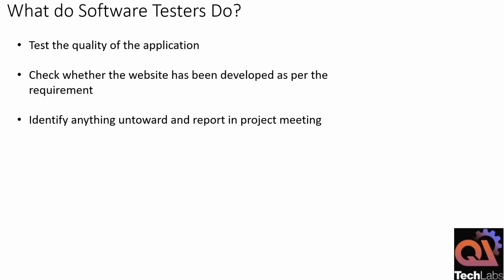First of all, the question: what do software testers do? Clear? They test the quality of the application. We saw Jelly Belly, we saw Kismet, we saw CNN, Amazon, Flipkart. When they are building the website or web application, somebody has to test it and certify. The software tester is the one who tests these applications and certifies that the application is good for use.